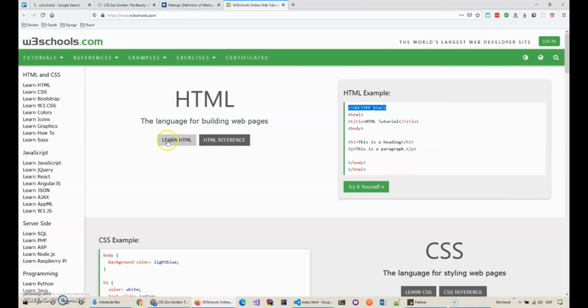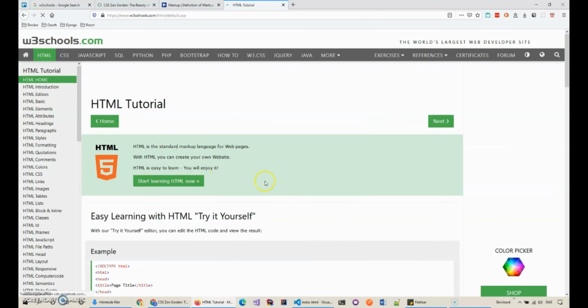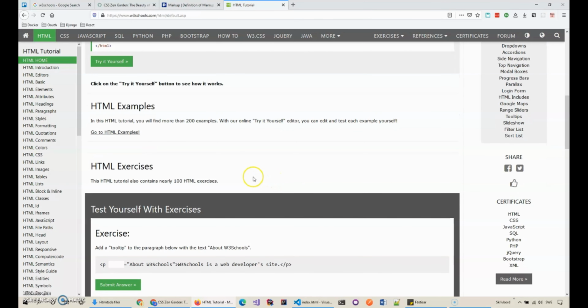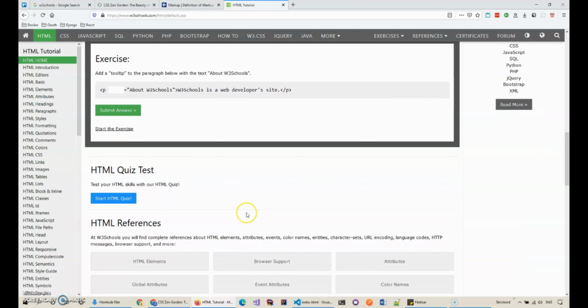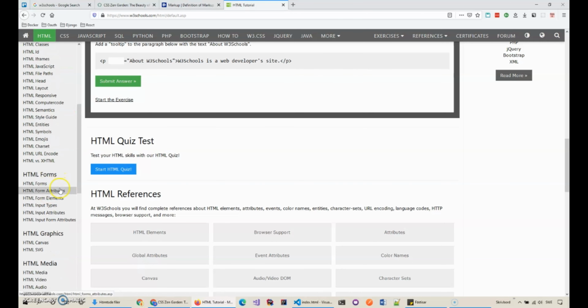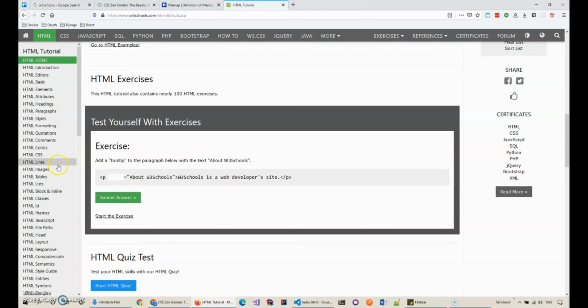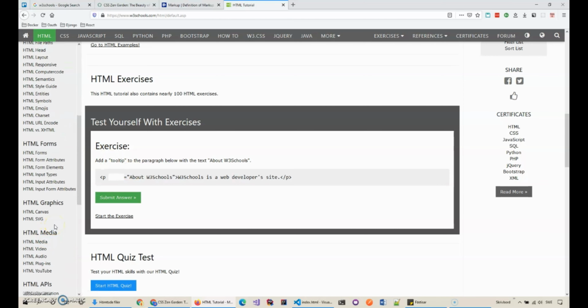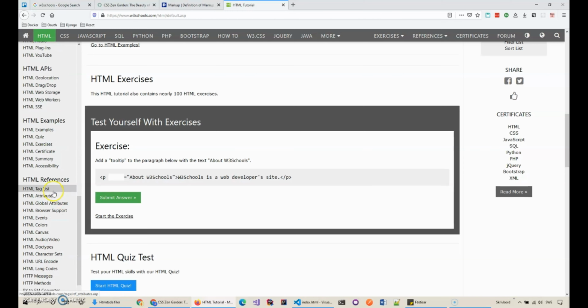So you can go in here to learn HTML to begin with, and you can follow this tutorial. It will show you different things. You see here the different topics, and then you also have a reference somewhere here.